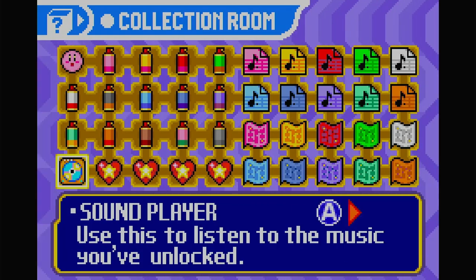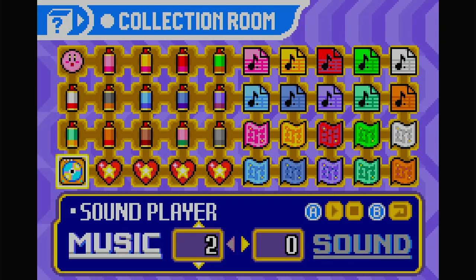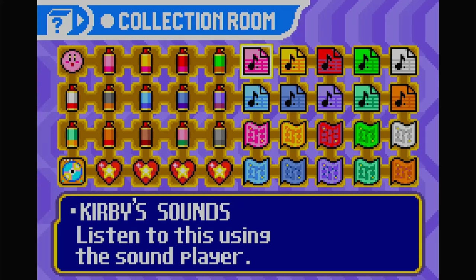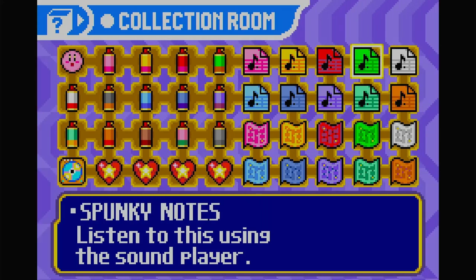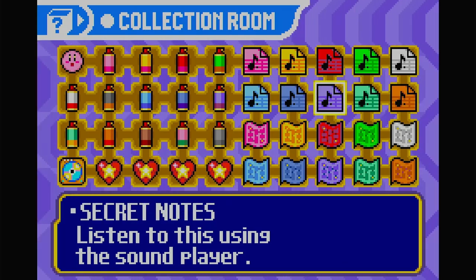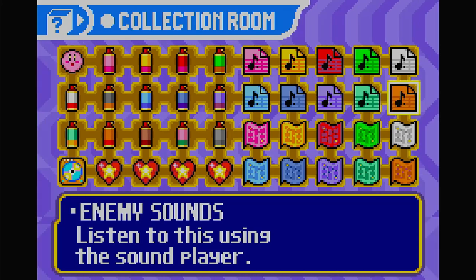So you also have Sound Player, which is like Sound Test. And the songs are in the wrong order as well, but still. Alright, so then vitalities, they increase your vitality by 1. These are also useful. Nightmare and Dreamland didn't have this. Then you have the sound effects. Kirby sounds, happy notes, battle notes, spunky notes. Oh god, sounds like a slur. Beginning notes. Sound effects, secret sounds, secret notes, dream notes, and enemy sounds.